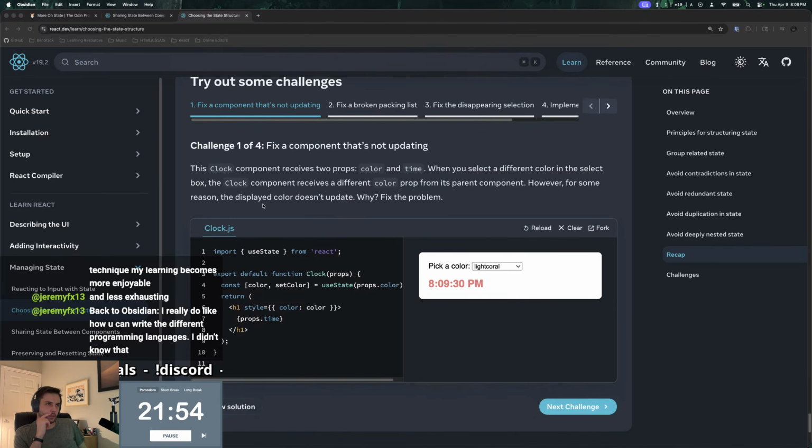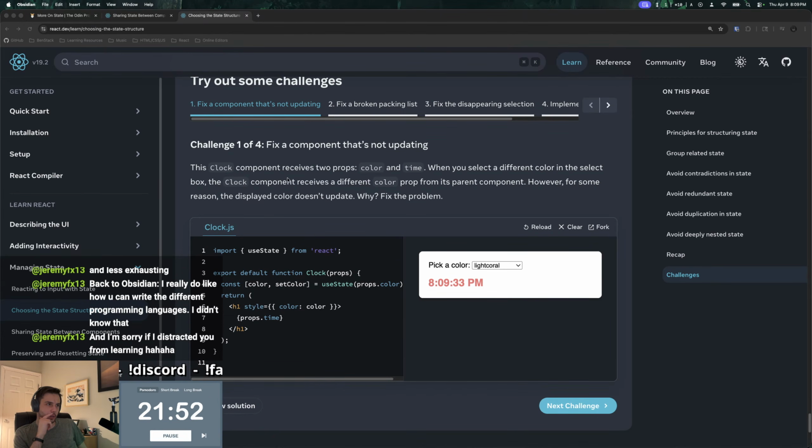So, fix a component that's not updating. This clock component receives two props, color and time. When you select a different color in the select box, the clock component receives a different color prop from its parent component. However, for some reason the displayed color doesn't update. Okay, so let's see what's the problem here.